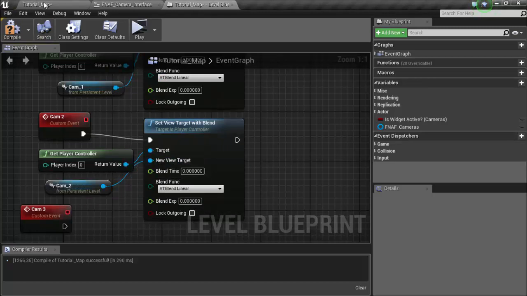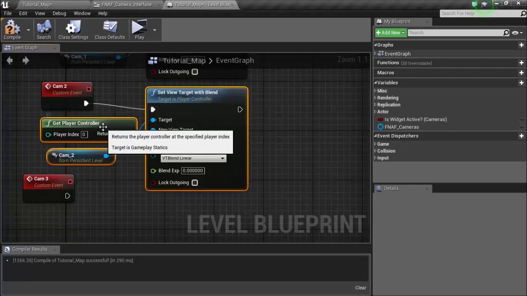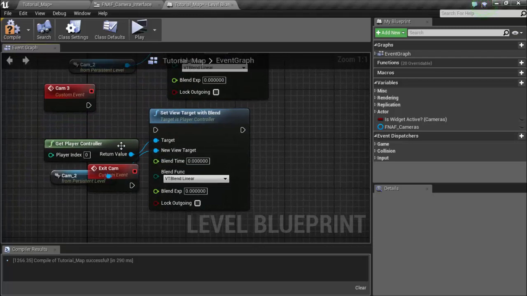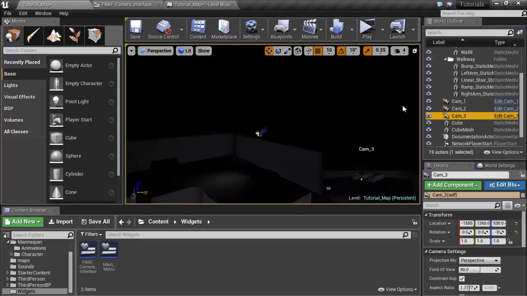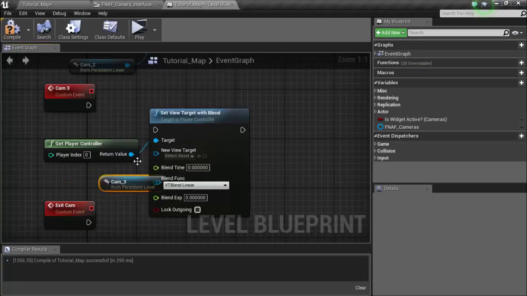There we go. And now do the same thing for the other ones. Or yeah, for this one. Cam 3. Create reference.